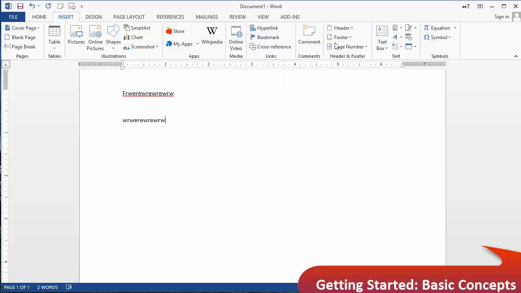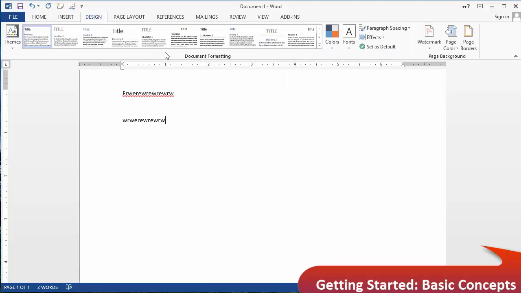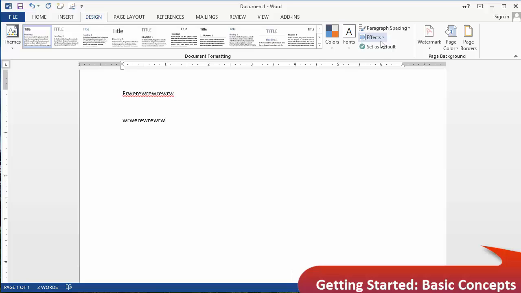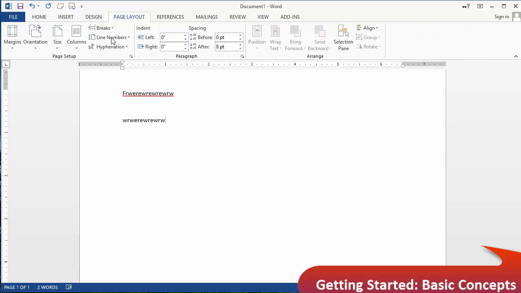So basically with all of these options you're enhancing. Then you move on to the design, the changing of the layout of this document by applying different color themes, by applying different effects and that type of thing. Then you move into the page layout. So you're kind of now formatting. This could be a brochure, but you want to format it a different way. You want to change the margins, you want to change the indentations and all that type of thing.